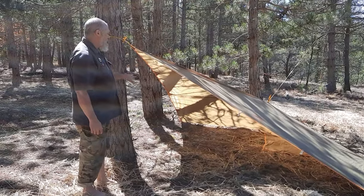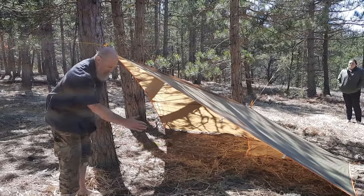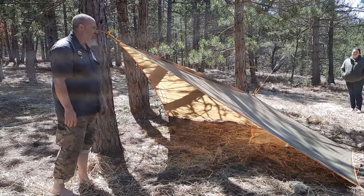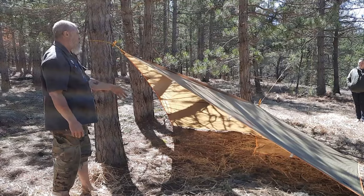The only other drawback to these is you can't have a big fire, because you can't have it close to the living tree or your tarp. But you can bank up a small fire out here, and I'm not above it. I've made two small fires before around a tree. Like one there and one over there? Mm-hmm. When it was cold, yeah. Two small fires out there and some Mylar, and this is pretty good for catching heat.